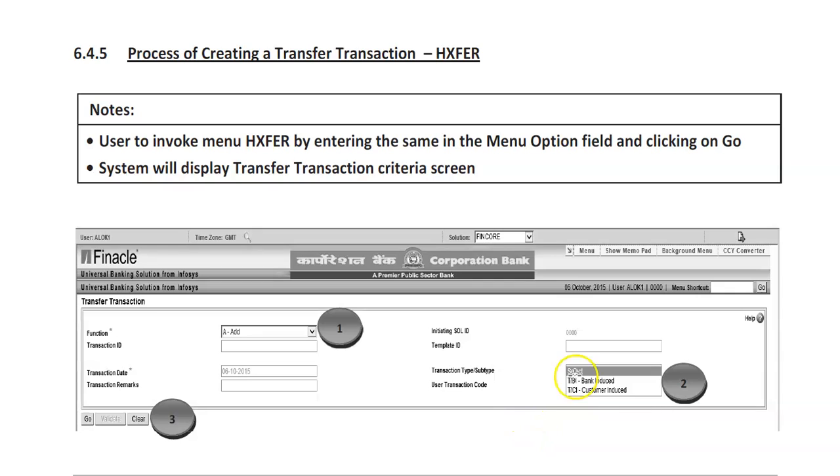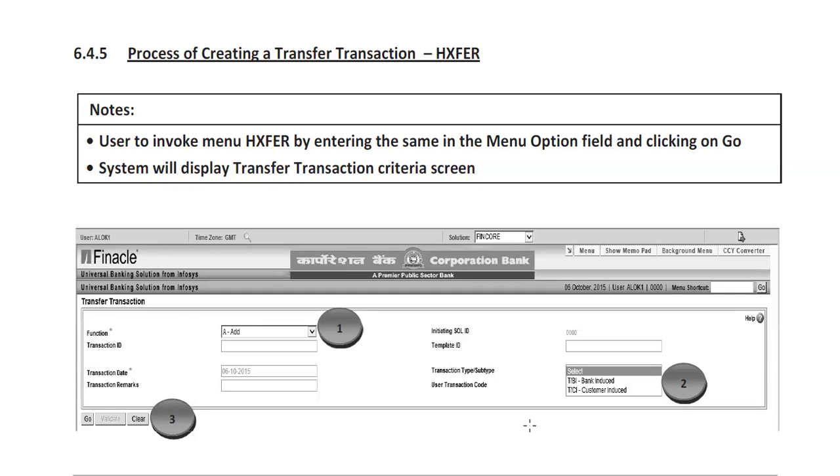Now this is very important. Transaction type and subtype. So if it is bank induced or customer induced. The bank also has the power to square off any debit or credit entry in the bank. So there can be certain entries which are bank induced.